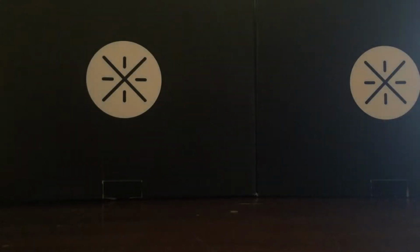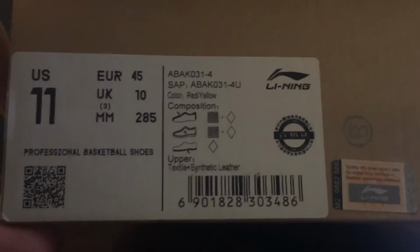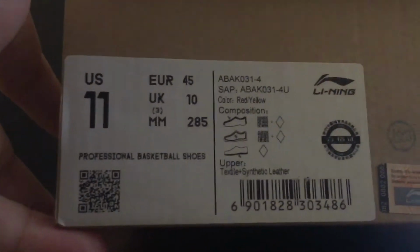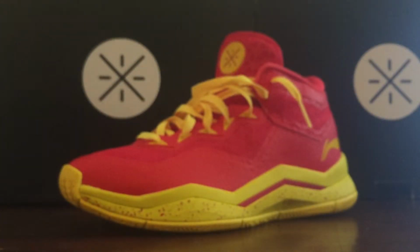And I only got one this time. I went in the store saying I'm not gonna go crazy, not gonna pick up a bunch of pairs, only gonna pick up one. You can tell by the title, it didn't say the name of the shoe, but the color: red, yellow, and this is the light box. It's not the normal Wave of Wade 3 box. You guys know, or you should know, this is the Wave of Wade 3 Light Code Red.